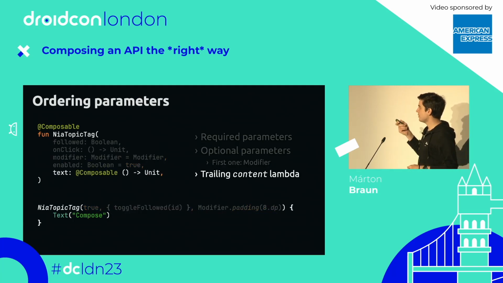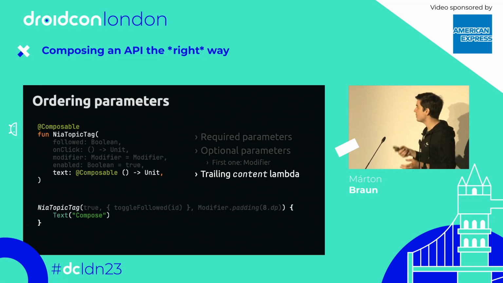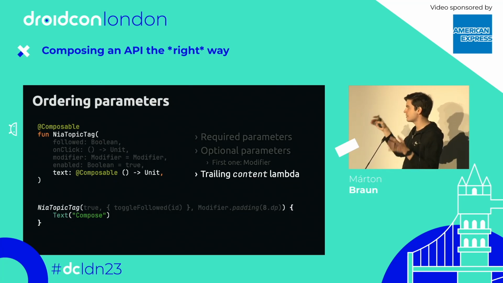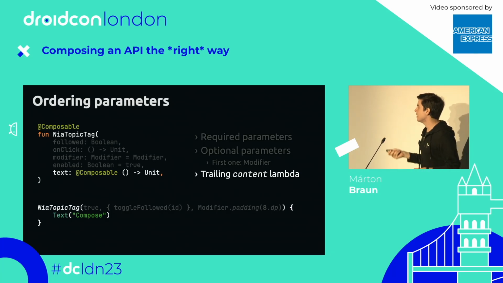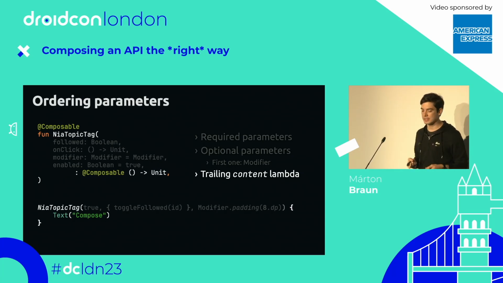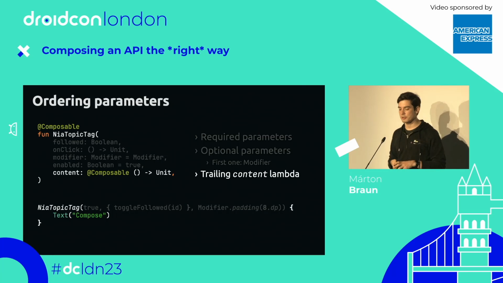So that brings us to the final rule, which is that if we have a primary slot that we take as a parameter, it should be at the end of the parameter list. This, of course, facilitates the nice trailing lambda syntax in Kotlin, where you can place that lambda outside of the parameter list and have this visual nesting of things. And this is also already positioned correctly in the parameter list, but there is a convention to name it content, so we can fix that up as the last change that we make to this component.